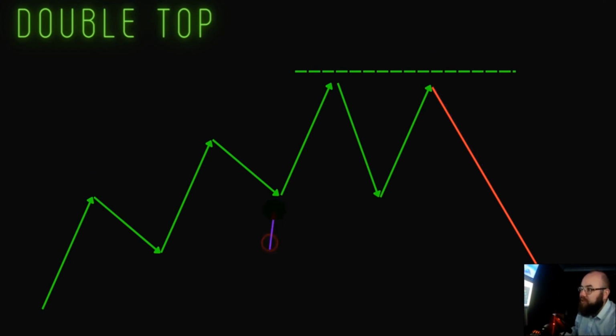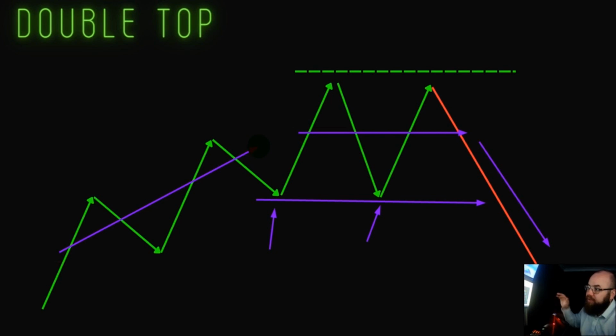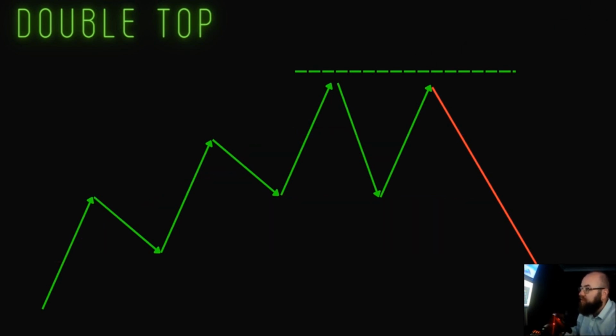We can even look at the lows here. The lows are very similar. In a way, we form a very temporary short-term range. So you can see price uptrends, kind of ranges, moves sideways here, and then comes down. So we go up, sideways, down. But this is a double top pattern. Price is unable to form a significantly higher high.